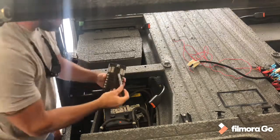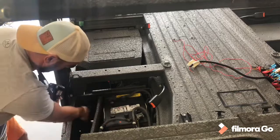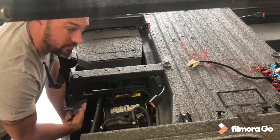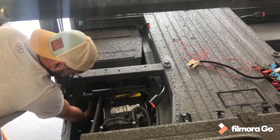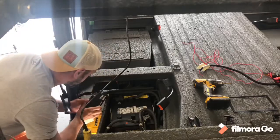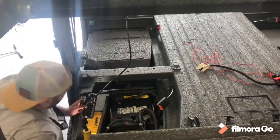All right, guys, so I got the fuse box or block. And what we're gonna do, I do believe I'm gonna mount it on this back wall right here. So I got my Sharpie, I need to line it up, mark my holes, drill the holes, and I've got new stainless steel hardware to mount it. It's gonna go about right there. All right, the Sharpie wasn't working, so I'm just gonna use a pretty tiny drill bit and just kinda mark the holes.